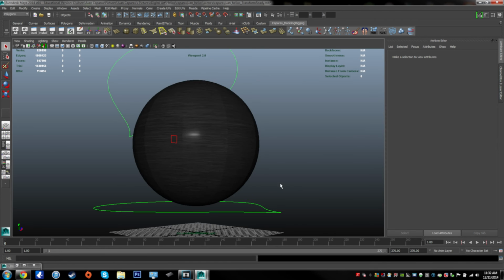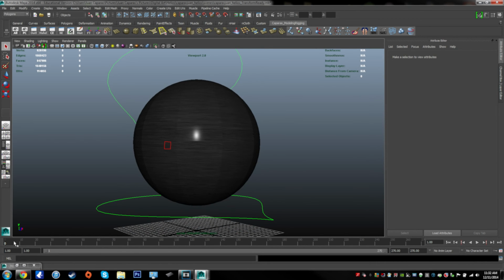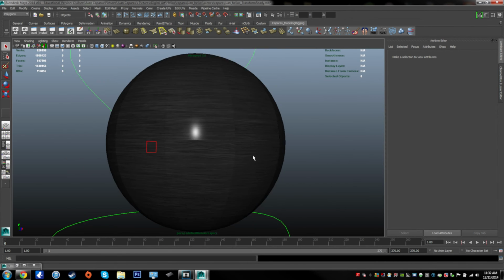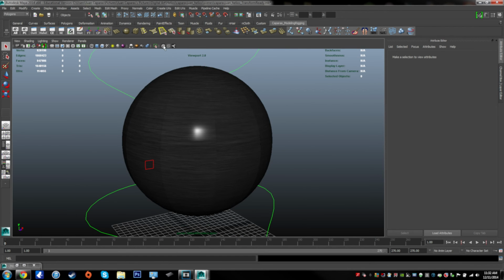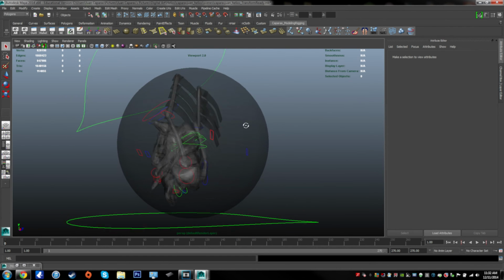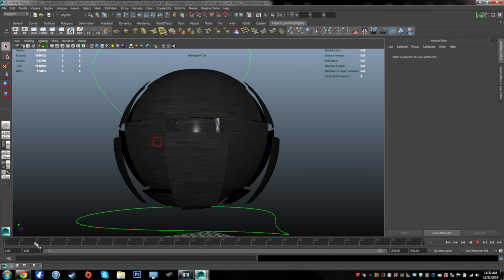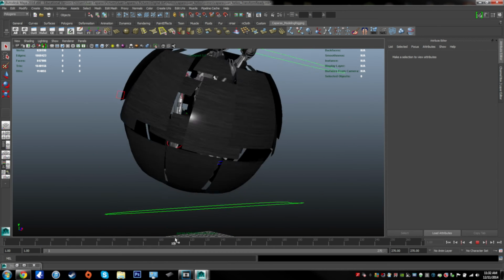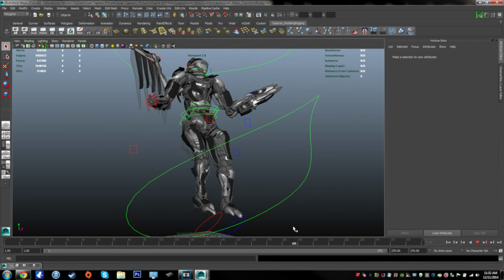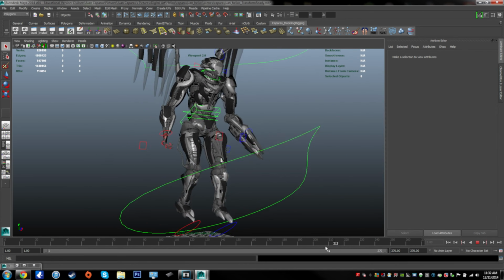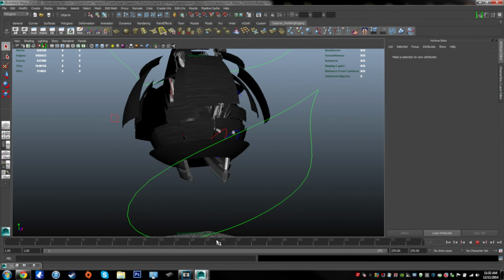But here's the Chromeball. As you can see, it's separated into pieces. You can obviously tell Helios is tucked inside. So here's X-ray. So here's pretty much what it looks like. See that? This isn't playing in real time, by the way. I'm just scrubbing through the timeline right here. But that's pretty much the transform.